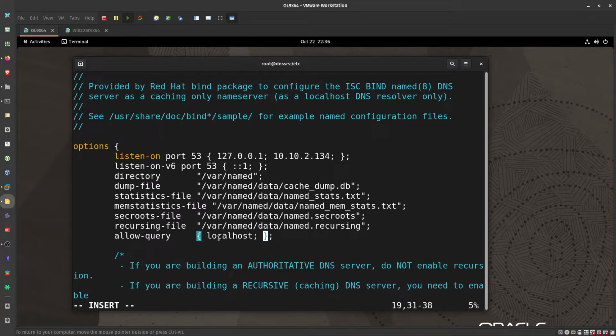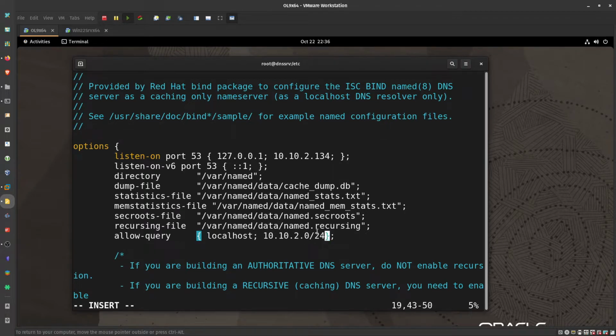The second location is allow-query. Here you tell the DNS server, or the named service, to allow queries within this network. So I will do it like this: 10.10.2.0/24.